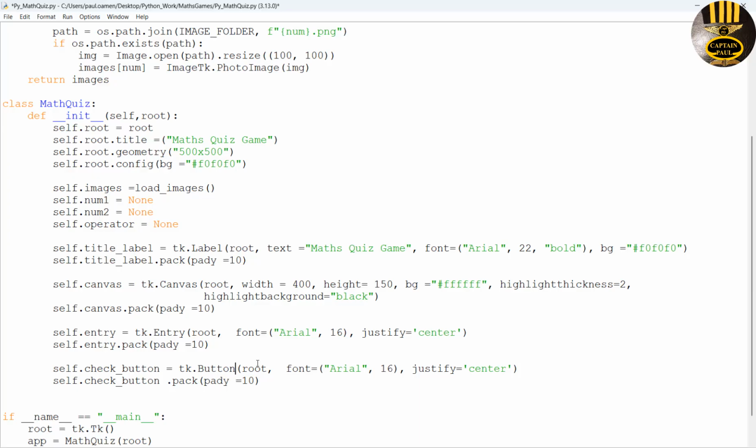Yeah. So it's going to be root and there should be a text on it. So I can just call that check answer, something like that. Grab all of this text and just change it around. Paste that in there. Check answer.